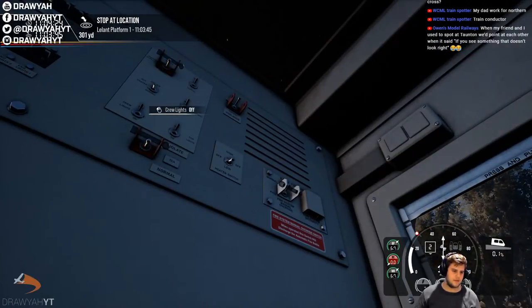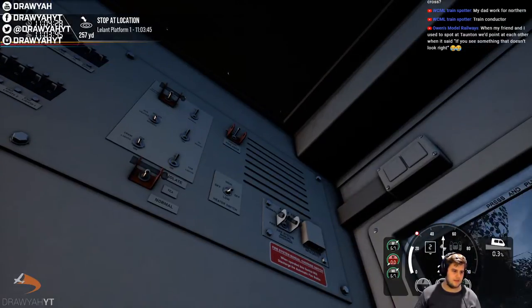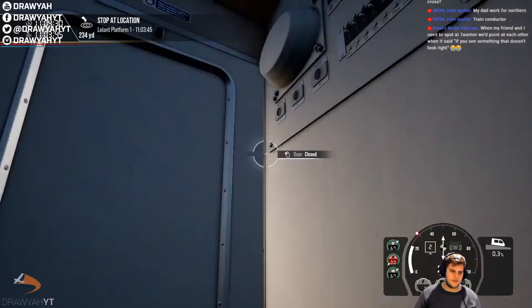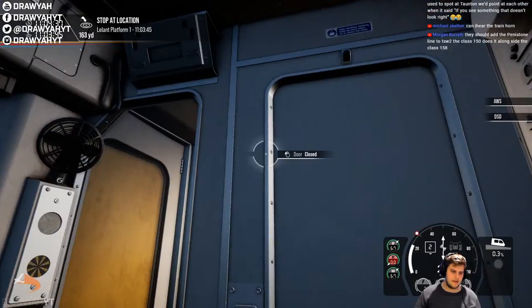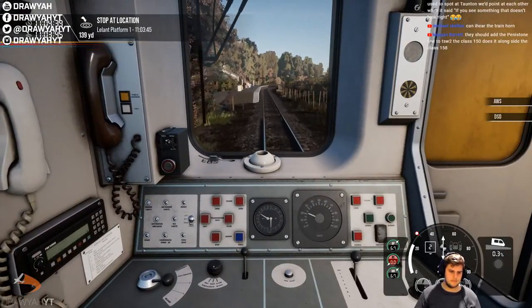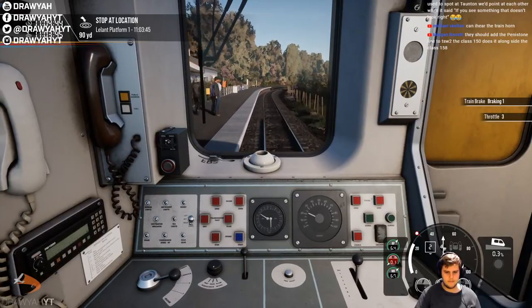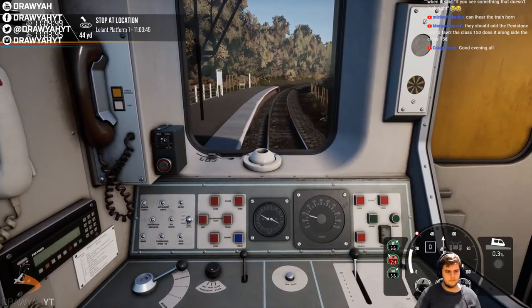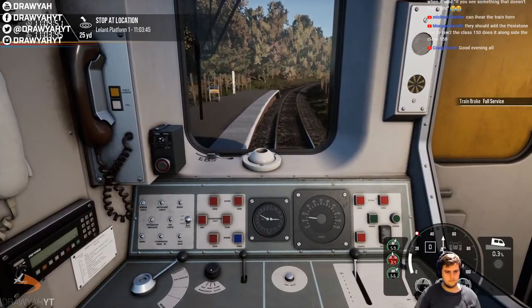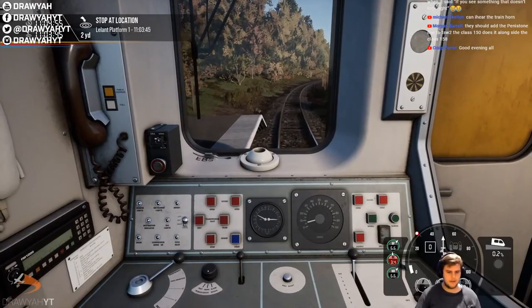Heating, yep, turn the heating on for certain. Crew lights, probably important. Cab lights, yeah, nothing else that I really need to worry about. Here comes our station. What's up here? There is TPWS. Okay, well, turn those on now. Got a lot of circuit breakers. Max brakes on now because it's quite a short platform and we're going downhill.